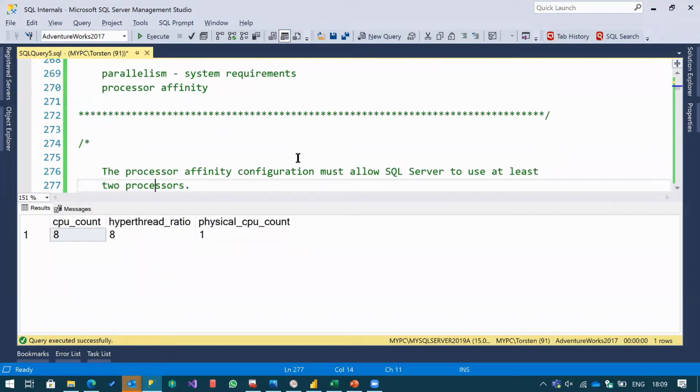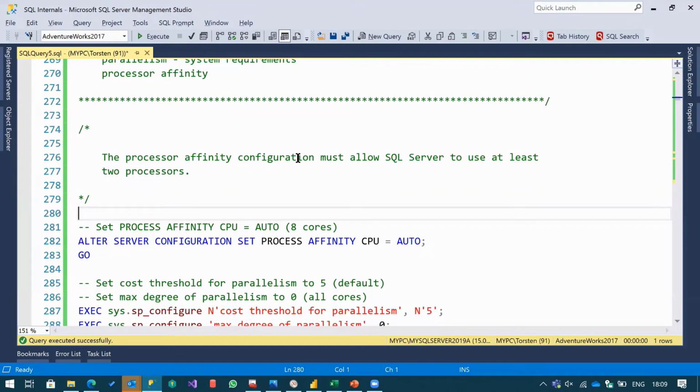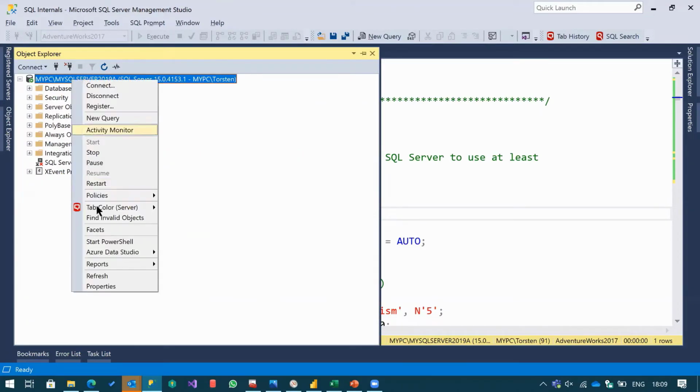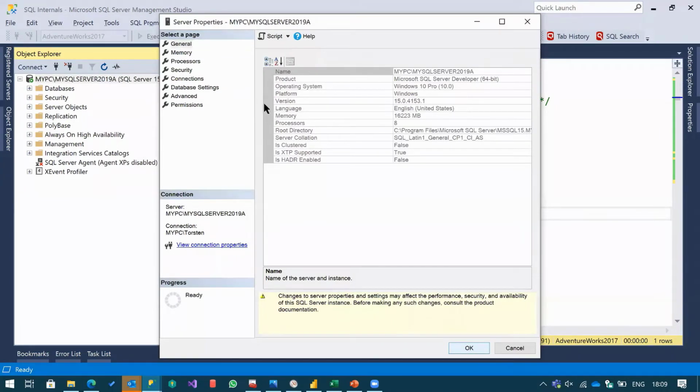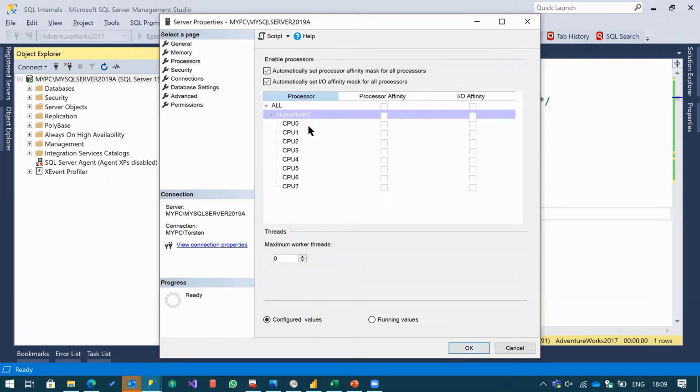So processor affinity, something which we will cover in 10 minutes, I guess, even a little bit more in detail. But first of all, I will start simple. The processor affinity is something which we can set on an instance level. And just for those of you who prefer to work with the GUI instead of T-SQL, I'm currently talking about the processor affinity mask, which you can define here, or you can do it with T-SQL, which is always much better because some of the constellations you cannot configure with the GUI.